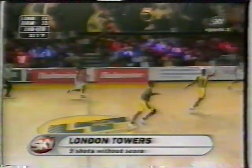Looked like we saw a little bit different look on defense down there that time. Maybe Kevin can help me out. I don't know if it was a triangle and 2 or what it was, but it was a little something different. I think defensively, Carl Brown just left his man, and he was wide open in the corner. I don't think it was anything that was planned. Neville doesn't get the drop, but an offensive board for Hamilton doesn't get there. Dorsey, London Towers, 8 shots without a score.